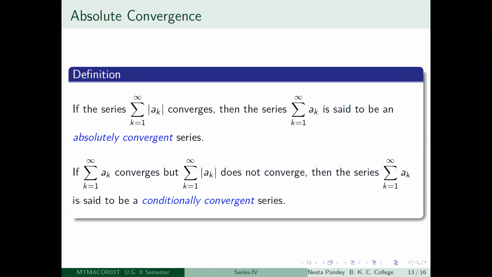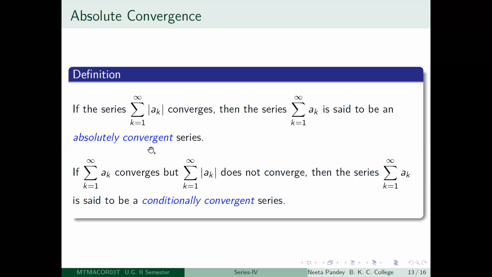We just give you an idea, that's all, and we will stop. So what is the meaning of absolute convergence? That if you are given a series summation k equal to 1 to infinity ak, and suppose that when I look at modulus of this, then the series which I get, summation k equal to 1 to infinity mod ak, suppose that particular series converges, then you say that the original series is absolutely convergent.